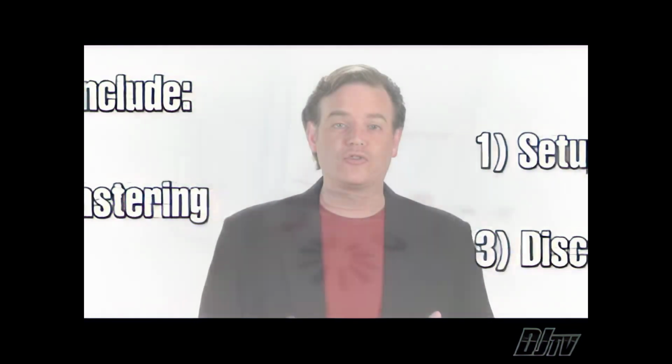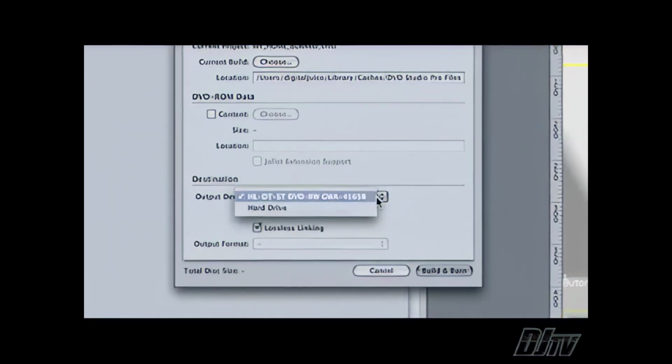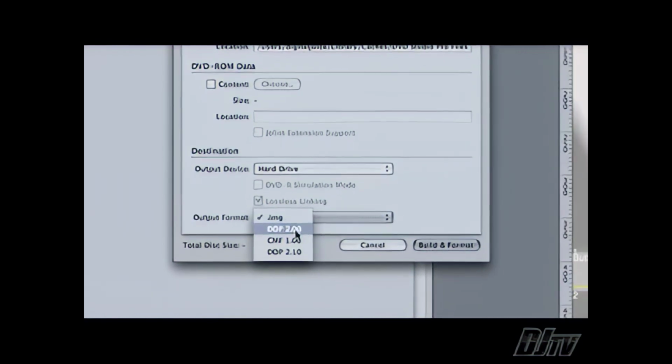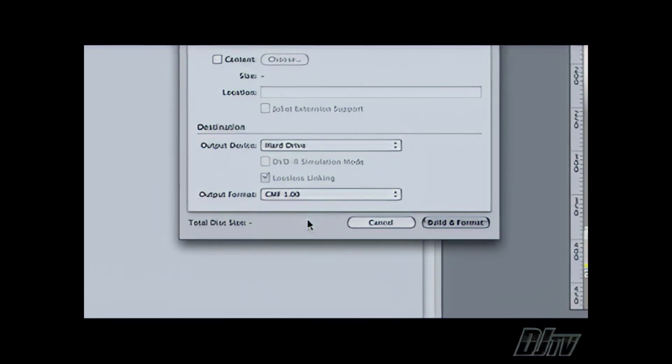The DVD mastering process requires professional DVD authoring software from companies like Apple, Adobe, Sonic, or Sony, among others. When selecting your software, make sure it can author a DVD master image to the DDP 2.0 format or the newer CMF specification.